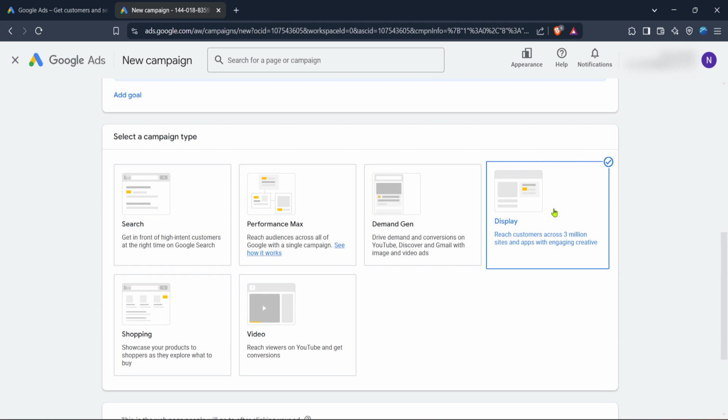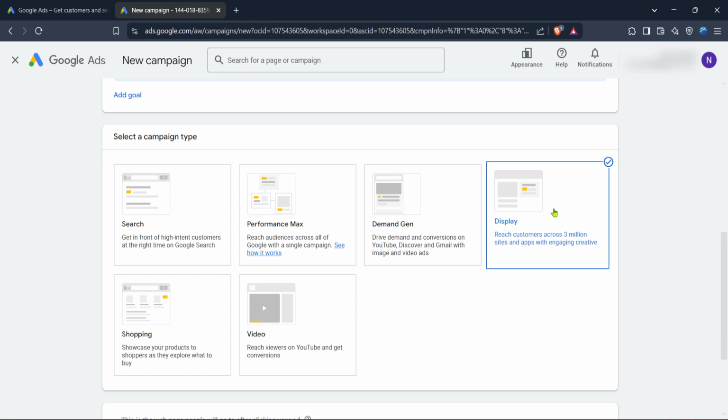Google Display ads are particularly effective if you aim to reach a wider audience through their browsing activities. It's truly a powerful approach when executed with precision. As we wrap up the setup, keep in mind that crafting a successful ad requires more than just following steps. It's about understanding your audience and tailoring your message to meet their needs. Take some time to explore different strategies and continuously optimize your campaign to ensure optimal performance.